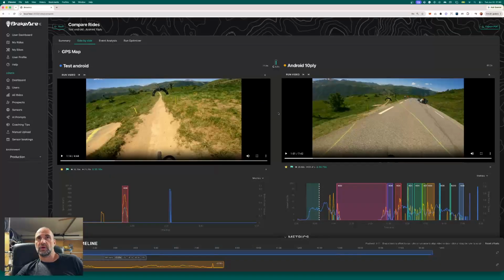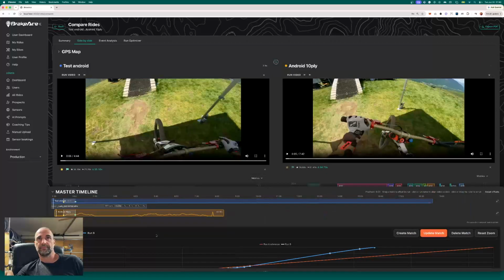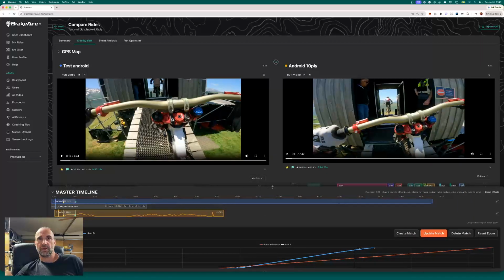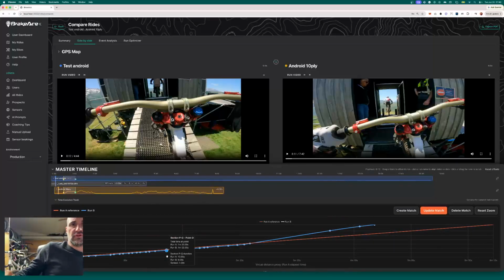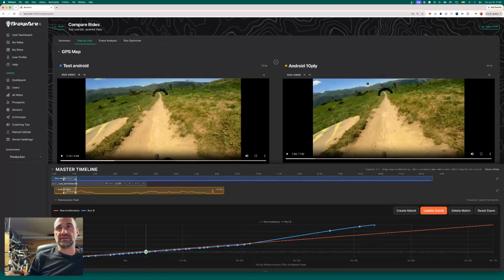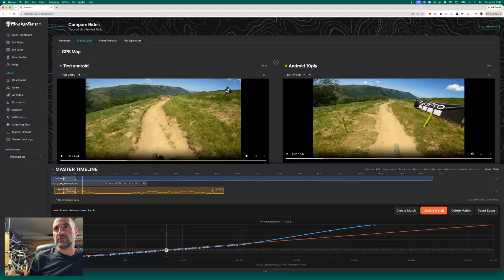Right here, we're almost done. Here we go. I can scroll a bit in this panel with the master timeline, and you see all these different dots are matches in the run. Here the match is perfect, and you can jump from section to section like that.